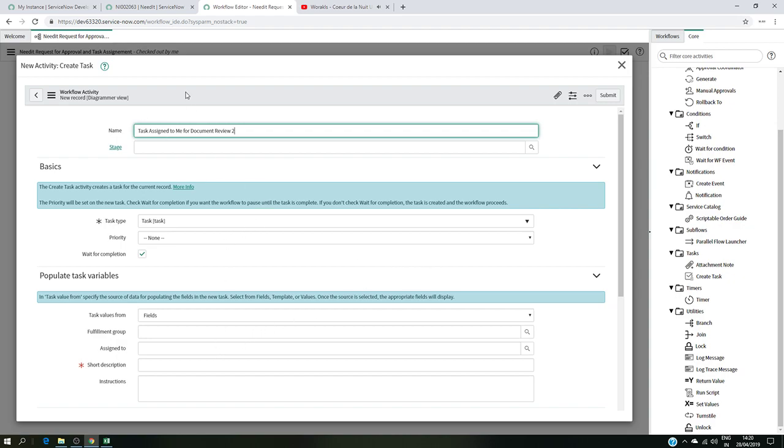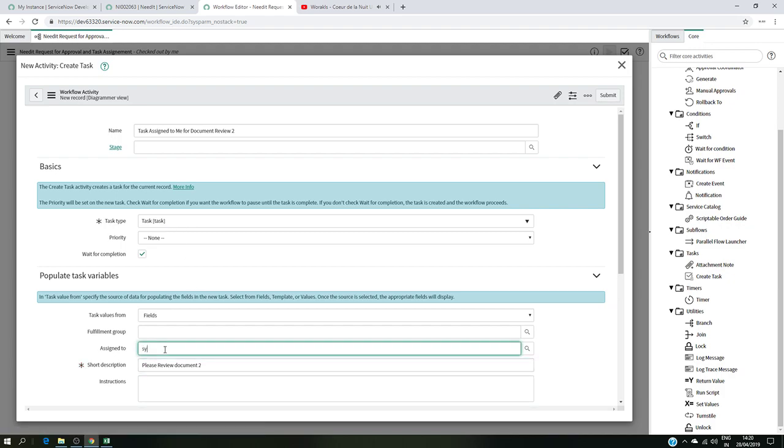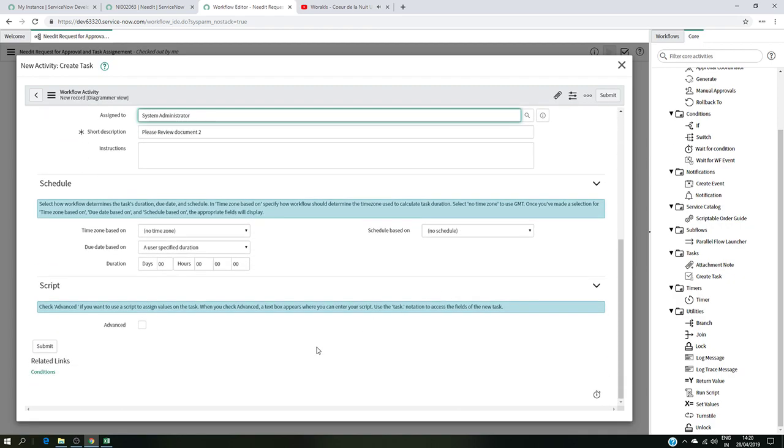And for the task I'm gonna put here, please review document 2. We're gonna keep the task type as the task table, and it's going to be assigned to me. So I'm gonna type system administrator here, right?